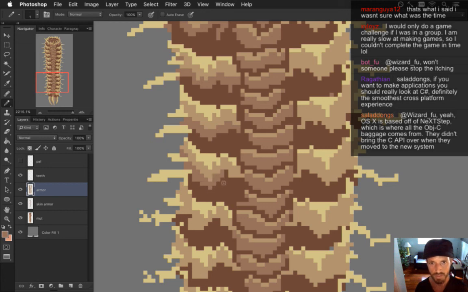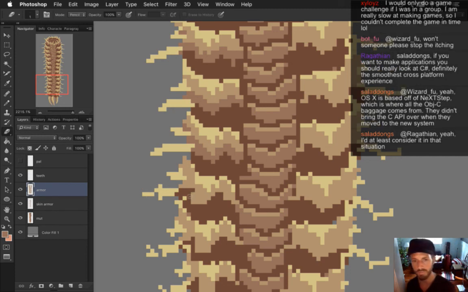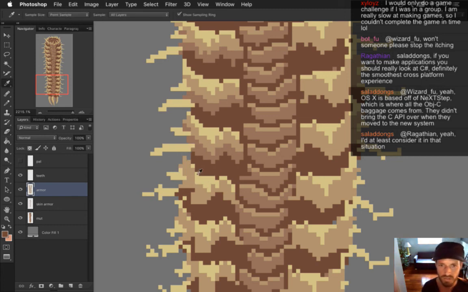Yeah, they committed. They went into Objective-C mode, which actually I like Objective-C. I think it's pretty cool. I coded a few games in it, and an application even. I really like the way they did Objective-C. I think it's definitely a step up from... well, it's a higher level language.